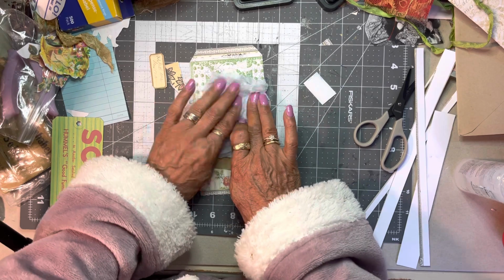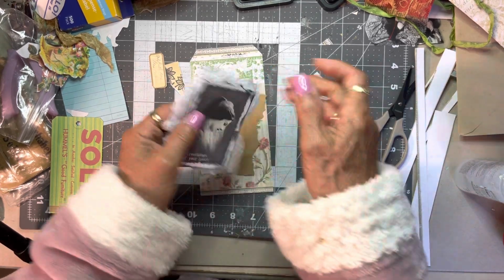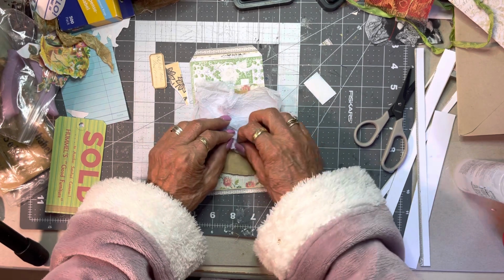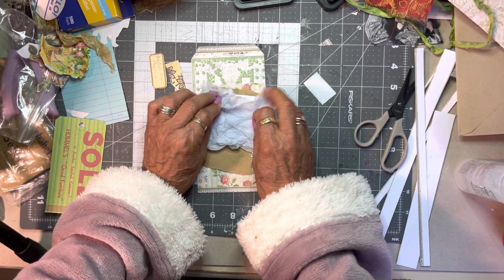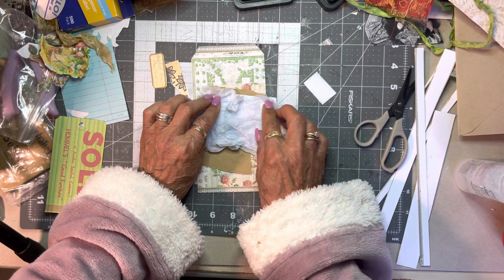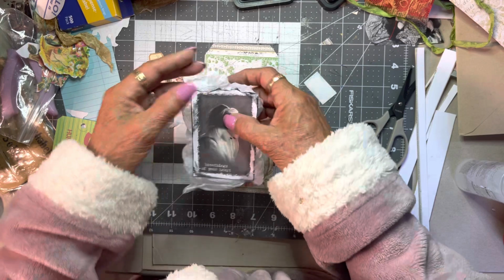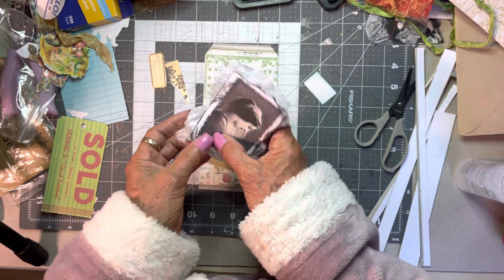This is going to be a little bit chunky, but I like chunky. And just use your fingers. It's easier with wax paper, but I've only got the tissue here. So tissue we stick with. But I like it. Because once you sew this, it's going to look really cute.